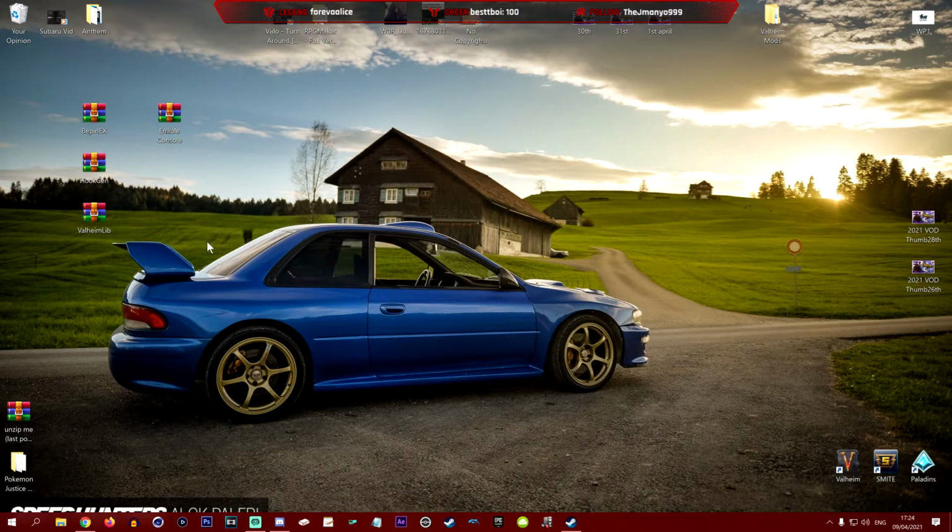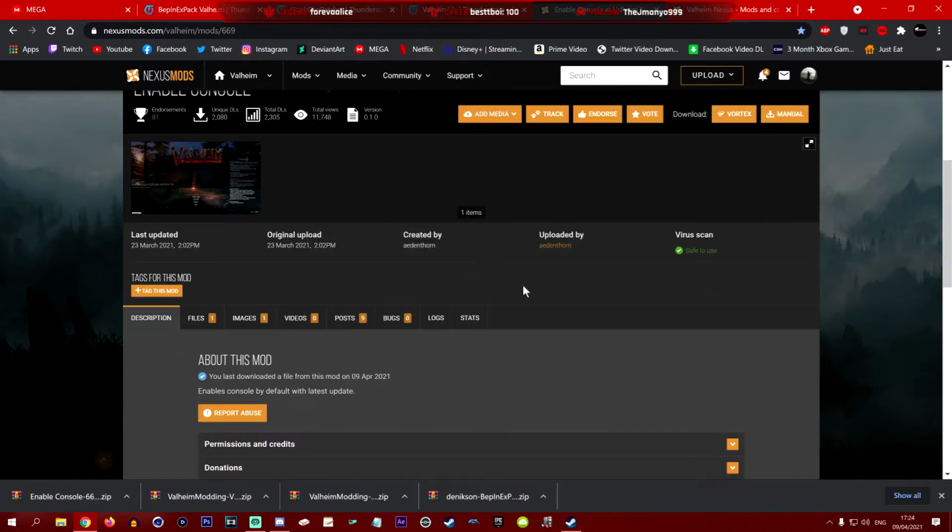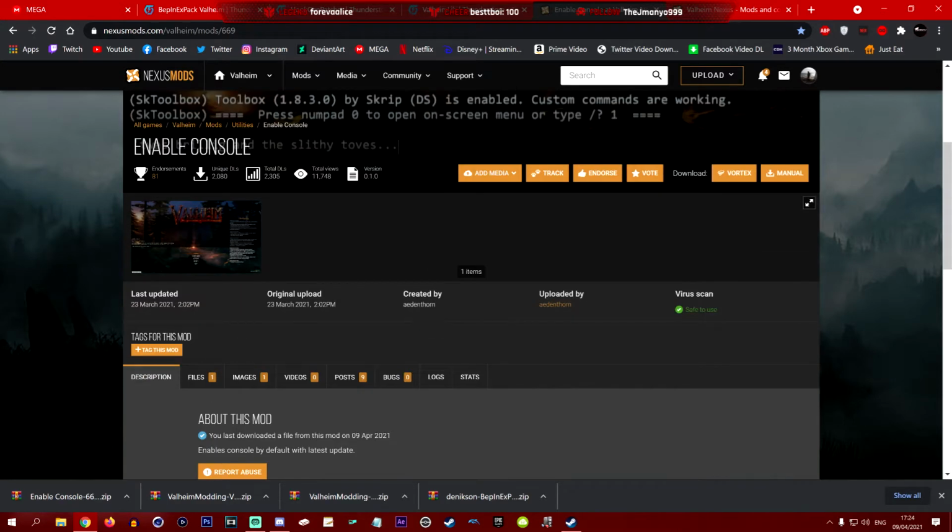These are like the main three things you're going to need to pretty much do all the mods, except saving and sharing buildings. That's a completely different video, but today we're going to be focusing on these three and also adding the enable console commands, because in their recent patch they actually took out the console command thing, but we're going to be adding it back in thanks to a guy by the name of Aidenthorn. I'm sorry if I butchered your name, but thank you so much for creating this little mod here and uploading it. Very much appreciate it.